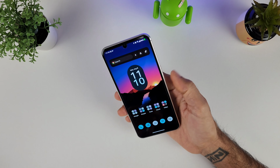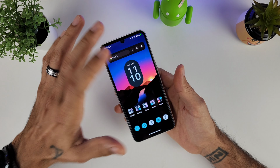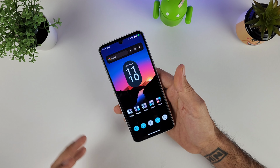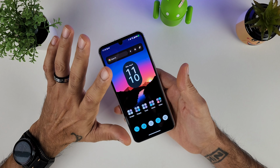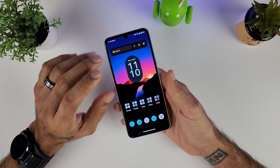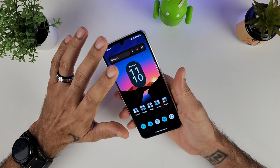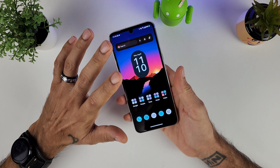You could buy an LG V60 for under $300 used, maybe even new, and it is a fantastic buy. If you don't want to spend $1,200 on a smartphone, go with an LG V60, either used or new, and a lot of people are still happy with this. You get everything you need with this smartphone. You get water resistance, you get headphone jacks, you get a nice display, you get fantastic cameras, long battery life, an excellent premium build. You get everything on here.